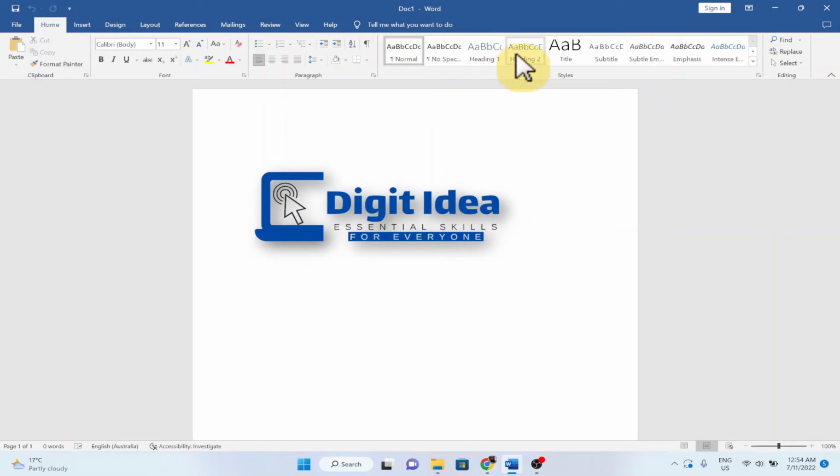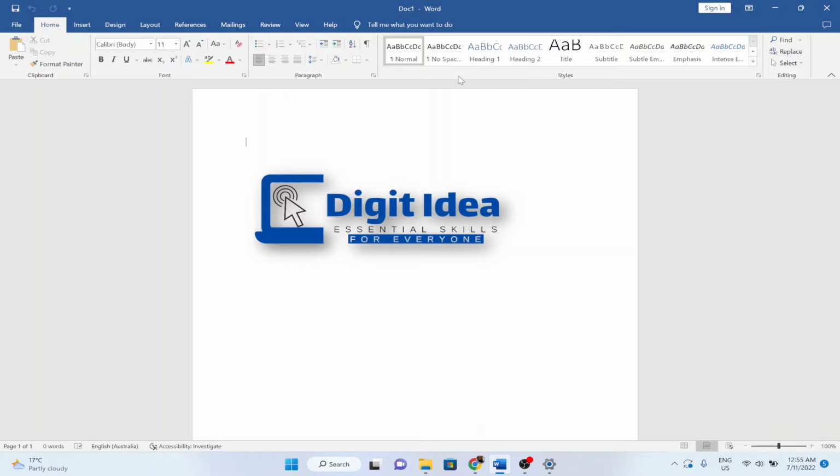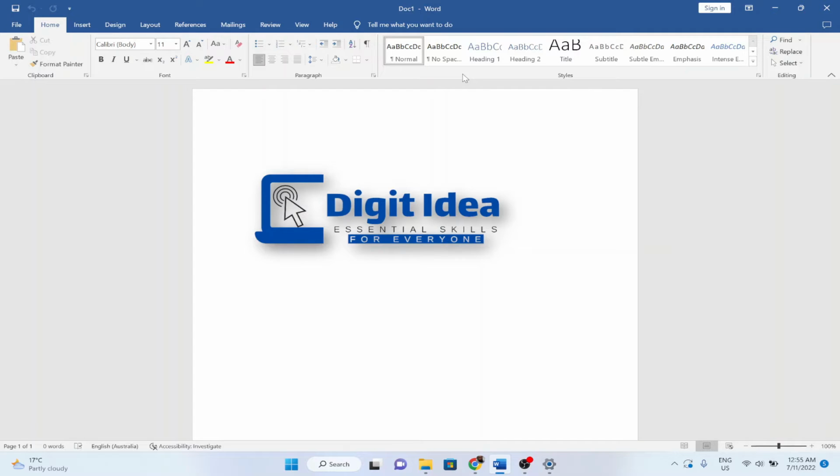Hello guys, in this video I'm going to show you how to customize the mouse pointer in Windows 11. As you can see, the default mouse pointer in Windows 11 is of a very small size. It is not very prominent, and if you are giving a presentation or making a tutorial video like this one, your audience may not be able to follow your cursor easily. Therefore, we want to customize the mouse pointer to make it attention grabbing.